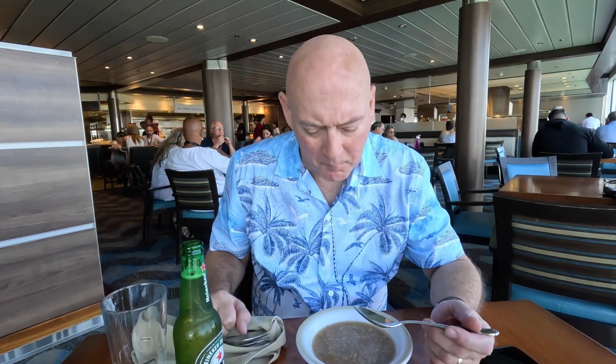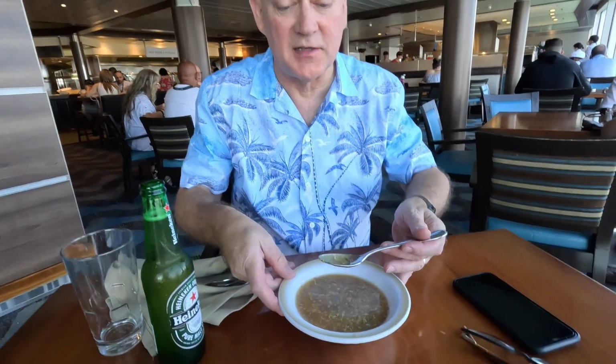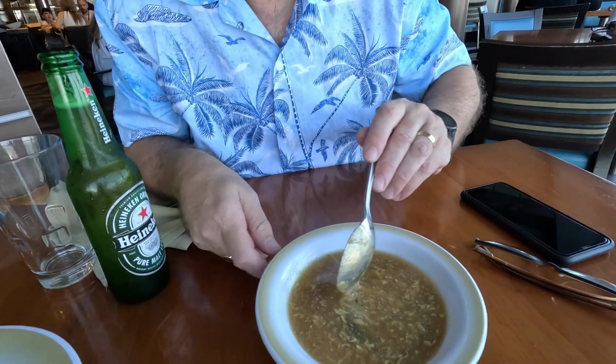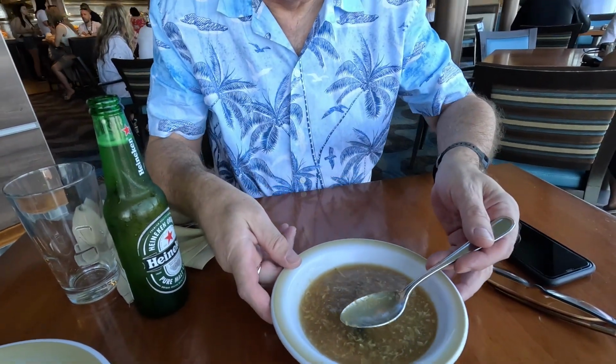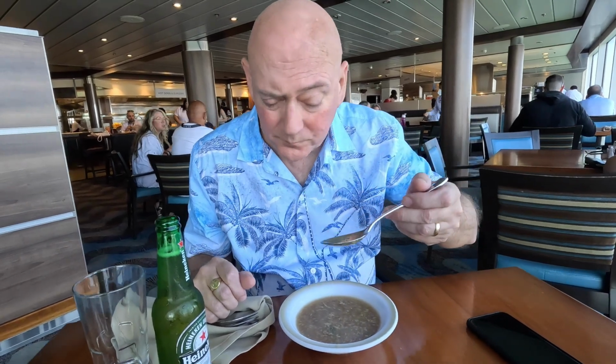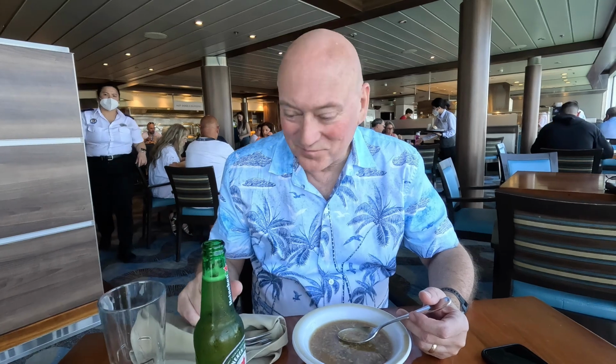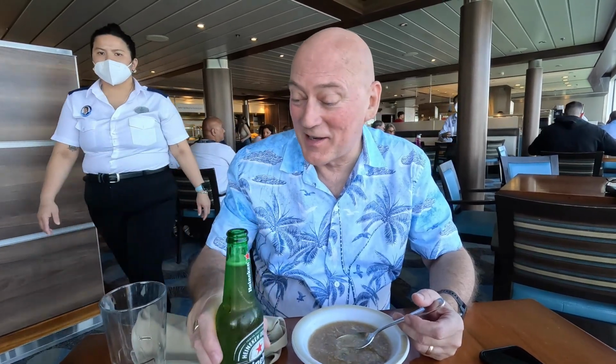It's a good temperature. Oh, it's lovely. It's got a bit of a bite, and there's heaps of chicken, so I don't know if you can see that there. I'm not sure about the plastic bowls, to be honest with you, but it's got a bit of a bite. It's not too hot. It is hot and sour soup and lots of chicken. That is lovely. And the beverage station here, well, I think I've got a bit of chilli there. So you needed that Heineken. Definitely need a Heineken for this, yeah.